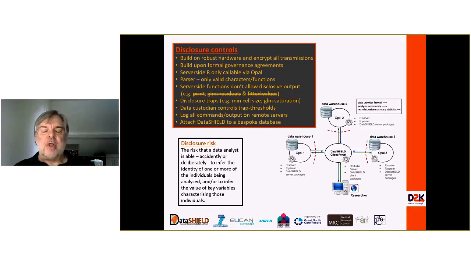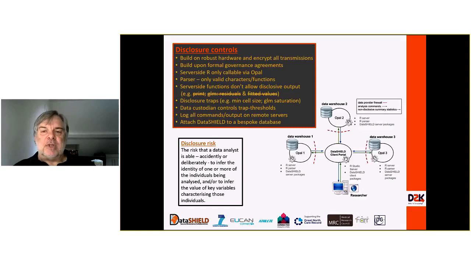In the environment, they are calling the server-side DataSHIELD functions. Those server-side DataSHIELD functions do the analysis that's required and do one of two things. They either write the answer into the R environment on that Opal, if it's an assign function that you're calling on the server side, or they send results back to the client portal and then to the researcher if it's an aggregate function that's being called.